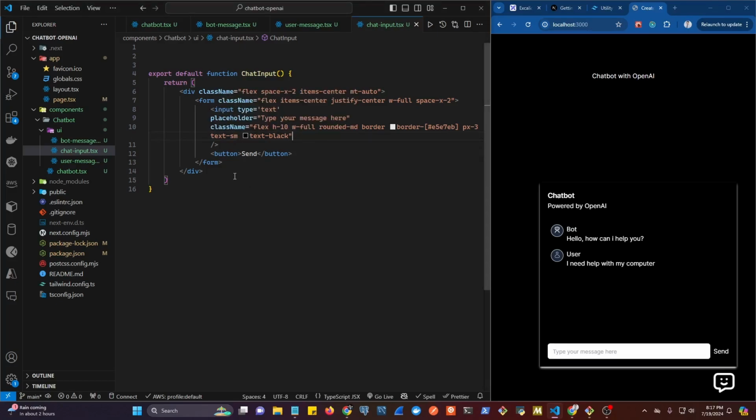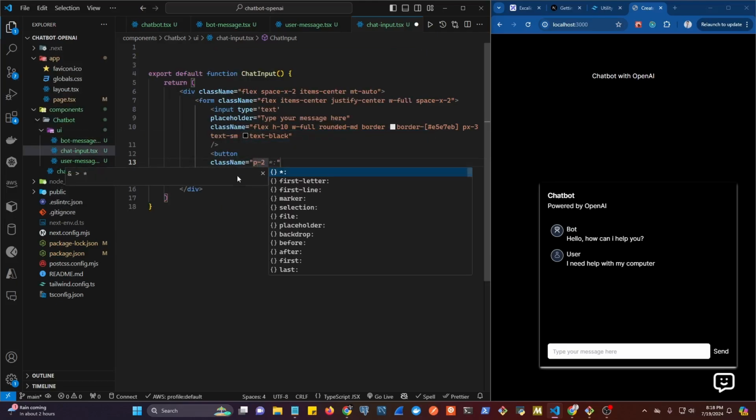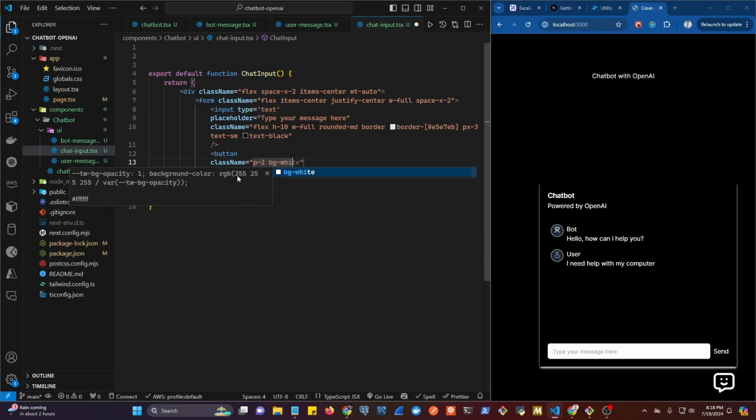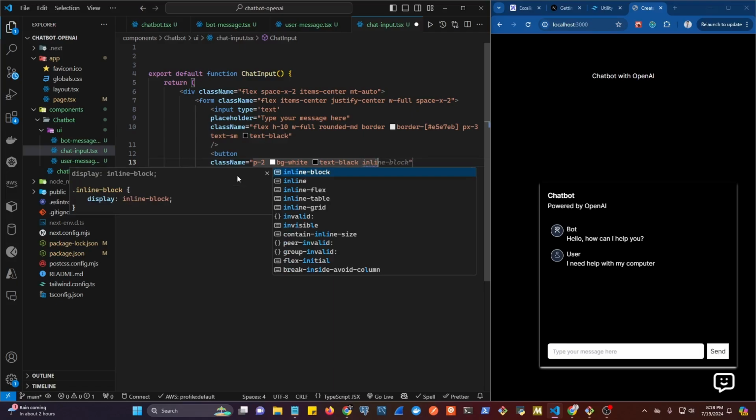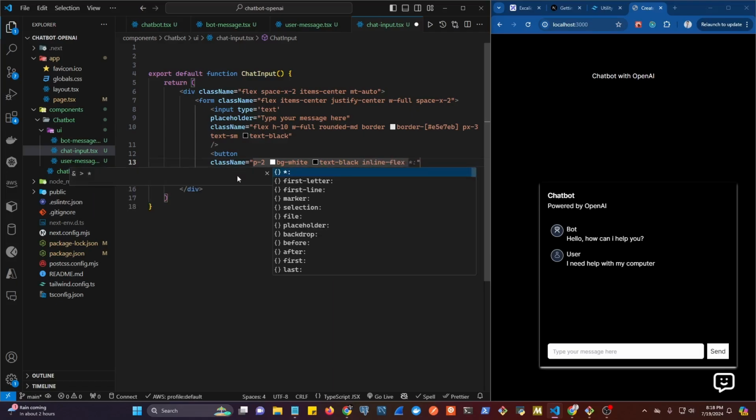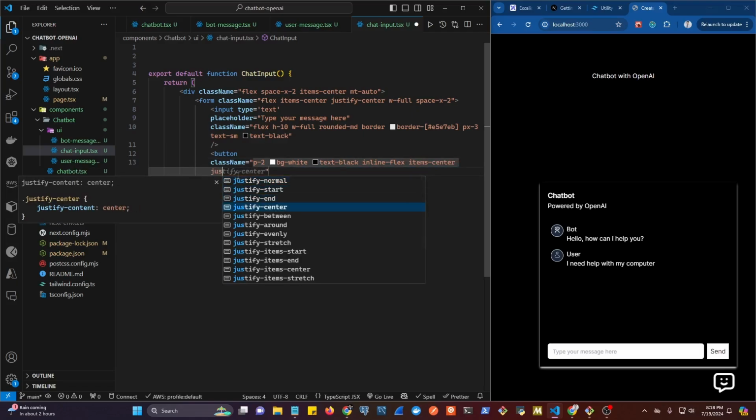Now all we're missing is the button here. So on the button, let's add the class name. Let's do a padding of 2, bg-white. Let's do text dash black. Let's do inline flex. Let's do items center, justify center.